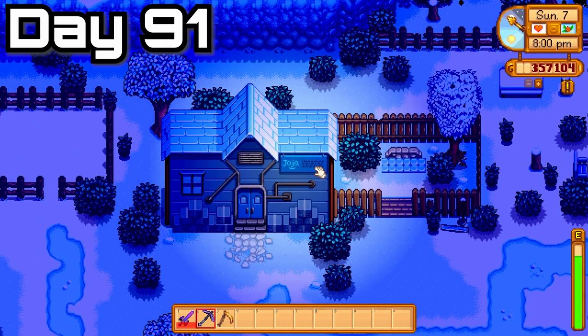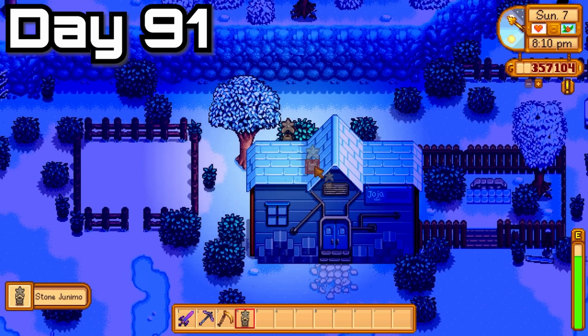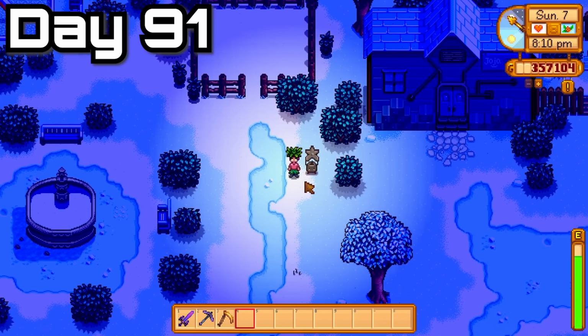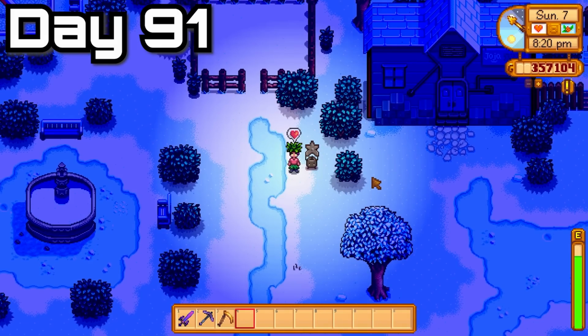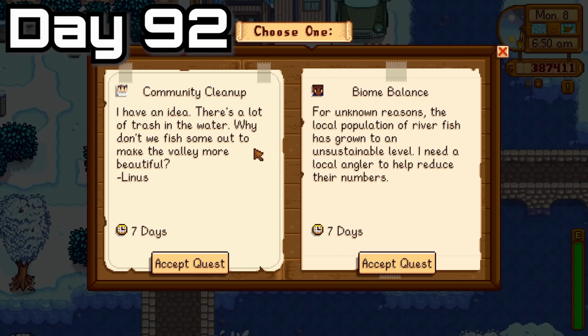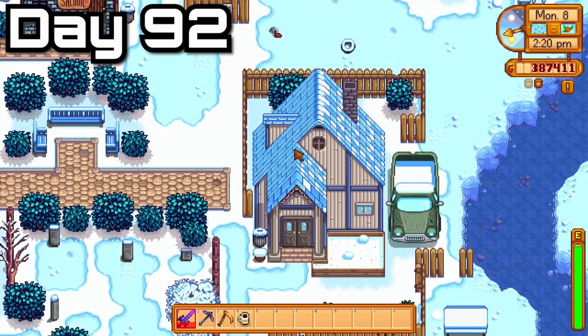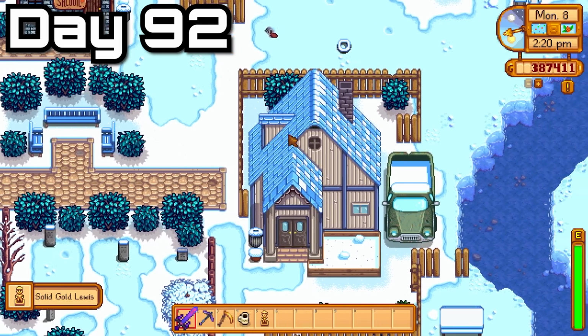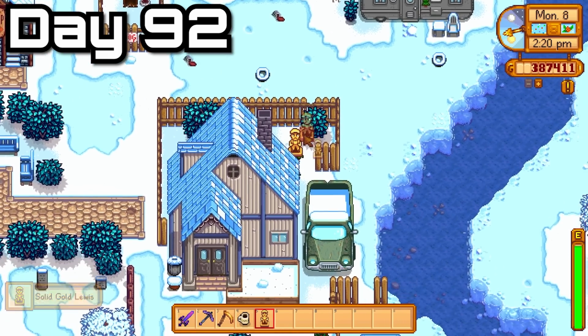I also went up behind the community centre here to get the stone Junimo statue, which is another nice collectible for us to have, since we are hardcore collectors. I do a community cleanup quest today for Linus, so I can get those lovely fibre seeds, which is another recipe that we want to add to the list.